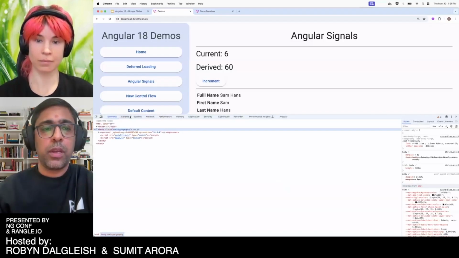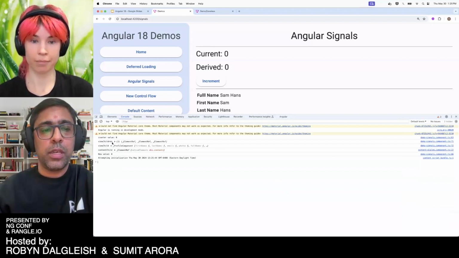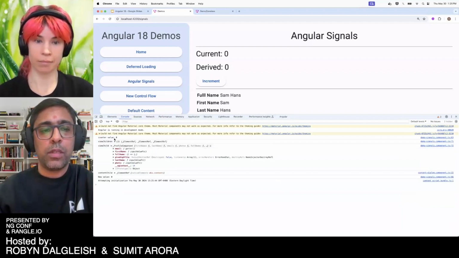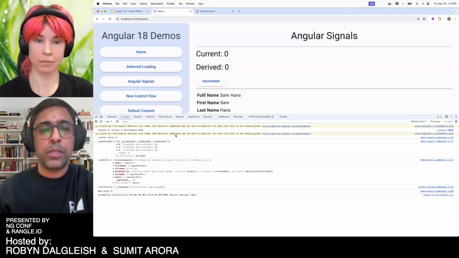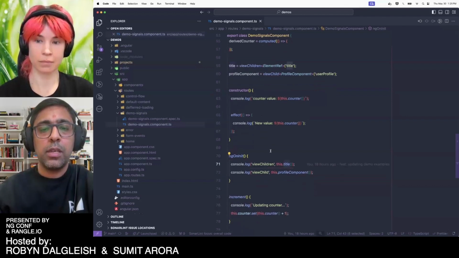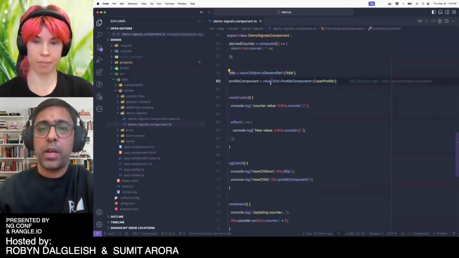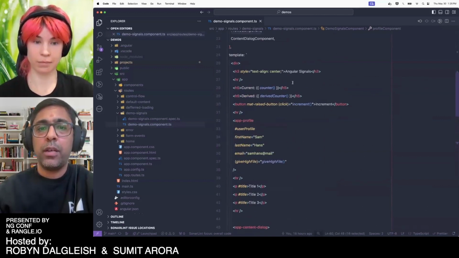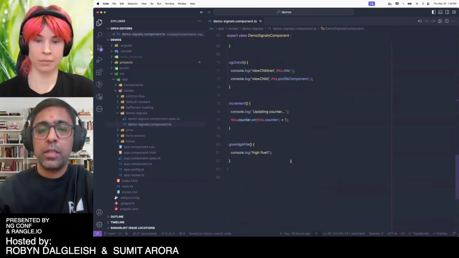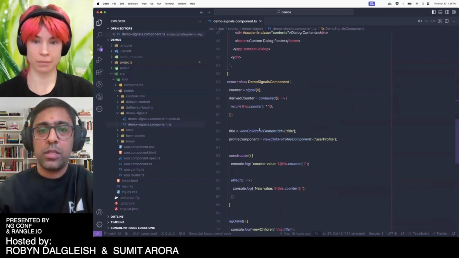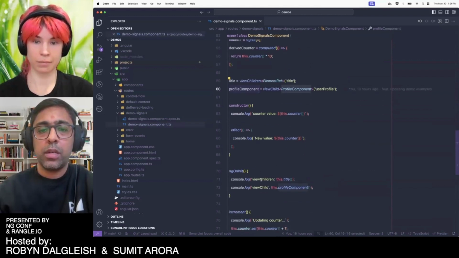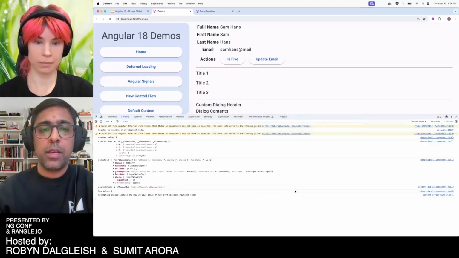If I go here and see in the console, you will see I have the list of 3 children, which is basically the p elements. And then the same is with the profile view child component. Since I am only referring to one profile component here, I have it in here, which is app profile, and it returns me that value, and then I'm printing that.